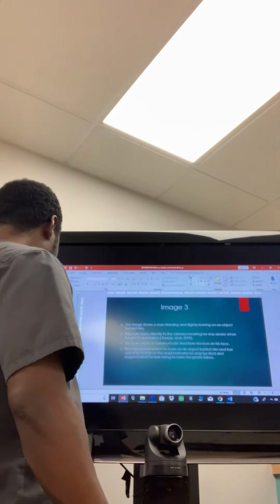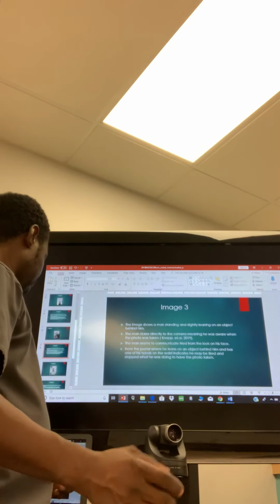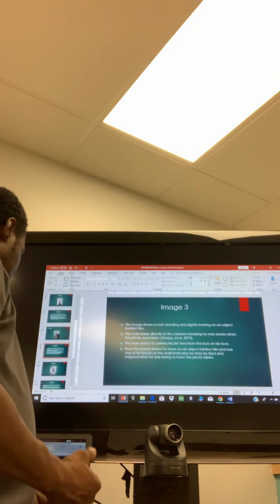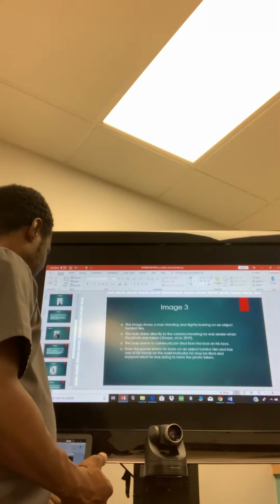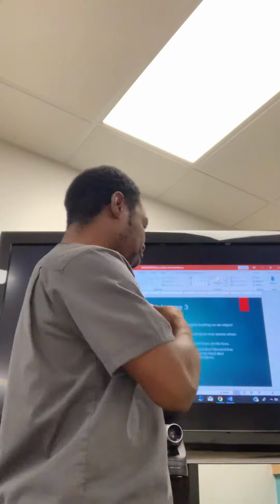The man stares directly at the camera, meaning he was aware when the photo was taken. So like the man over there, he was looking directly in the camera, so he was aware that they were going to take a photo. So he got ready, looked in the camera, and the photo was taken.